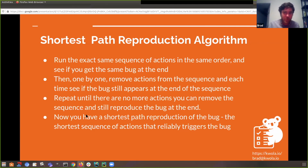This is a brute force strategy for reducing that whole sequence of actions where you click on 30 different things and you get a bug. And now you can reduce it and be like, it's just clicking here, and clicking here, and typing this in here. That's what triggers the bug. And we can reduce that now and show you those exact steps to reproduce. It's like, if you reliably do these 3 actions, you will reliably trigger this bug.